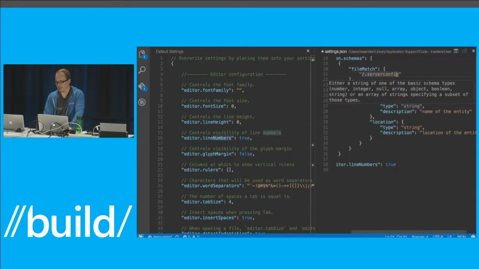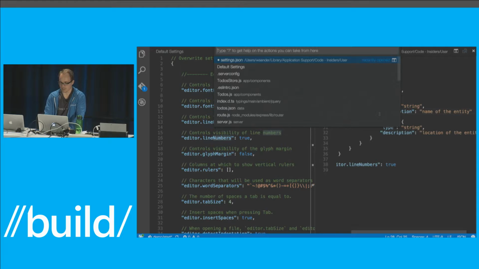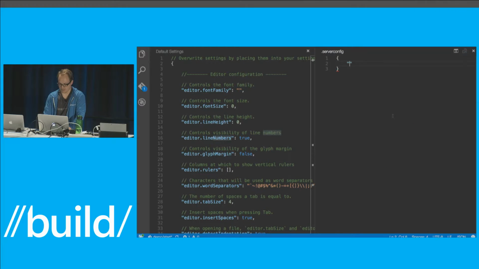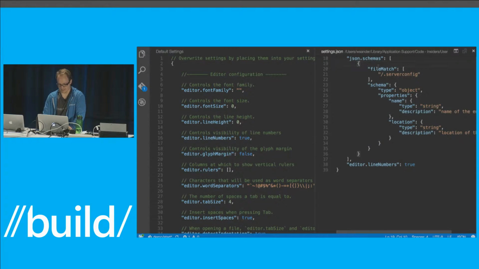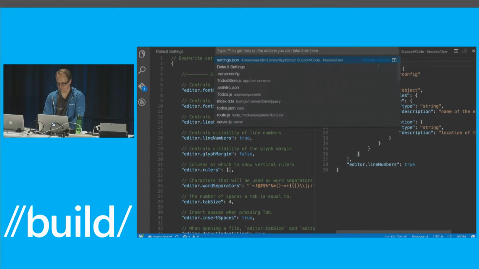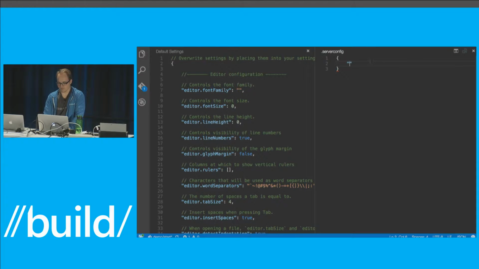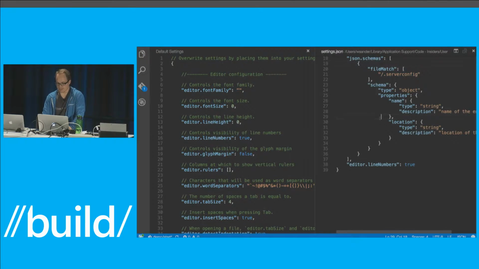So it's going to tell us we can have a string, and then here's the description, name, location are the properties. So if we go back to server config, oh, I think I need to save this settings. There we go. Server config, trigger suggest. There we go. We've got name, call it build conference, location, San Francisco. There we go.